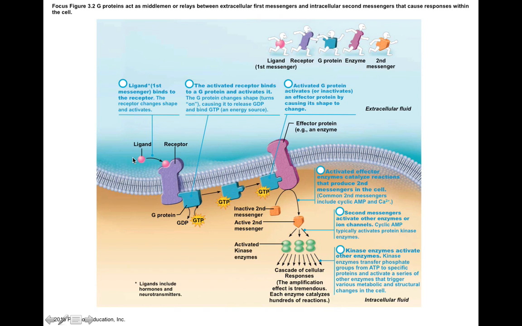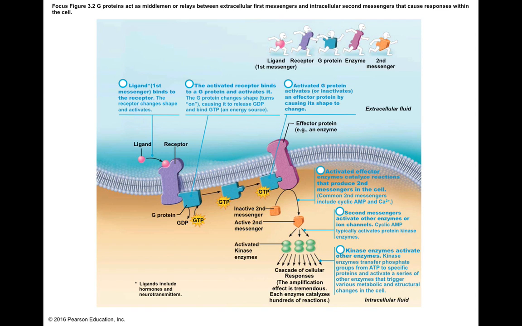So what's kind of weird is we started with a chemical messenger outside of the cell. It bound to a receptor that activated a series of molecules, and that activated an enzyme that then caused another activated chemical within the cell. We call this a second messenger because you go from one chemical message to another chemical message, but they started from the same thing. So they're not made of the same thing necessarily, but this activated second messenger, in this example is cyclic AMP, this can go on over and activate different enzymes like protein kinases. Protein kinases are enzymes that actually add a phosphate group onto proteins.